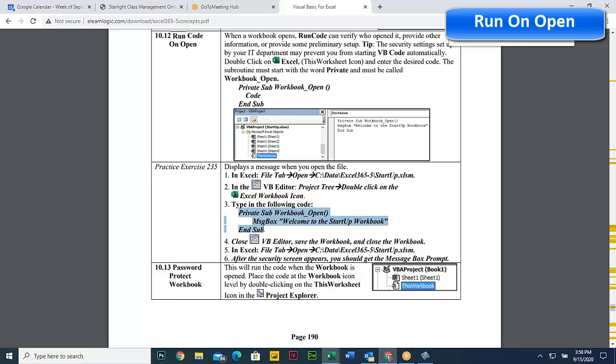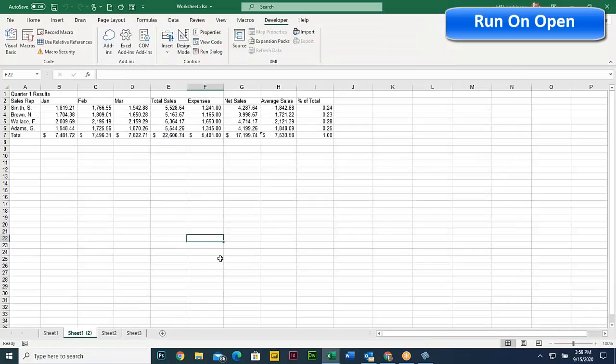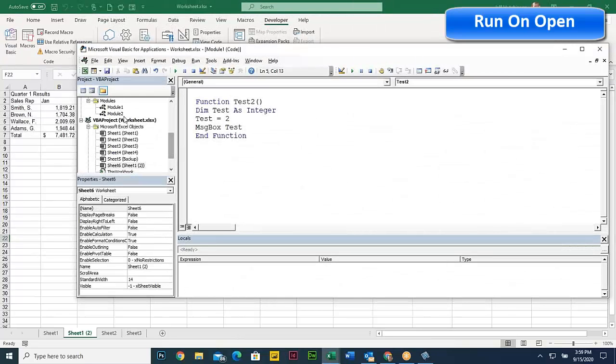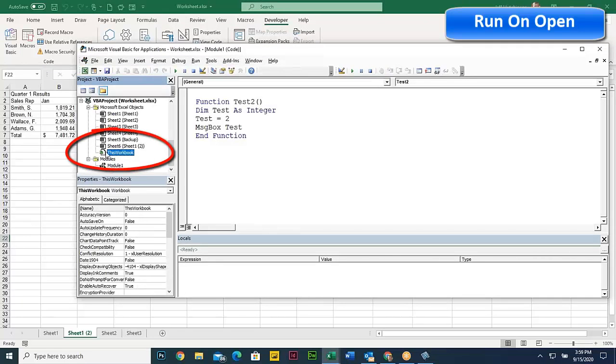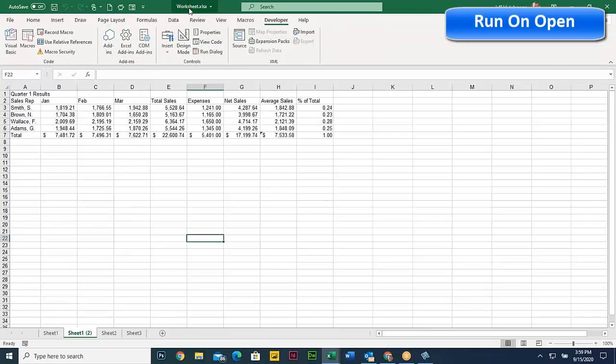So I can select this code, copy it, and then I can paste that into any sheet I want, doesn't matter. I'll just go to the worksheet. I'll put it here, and I'll go to VB here. And inside the worksheet one, if I click on this icon right here, it actually opens up a new code screen. And I can paste that code in there. So it simply says that when I open up this worksheet, it's going to execute this code. So you can actually have some sort of proprietary statement that pops up as a message box like this. So let me go ahead and save this off. I'll close this off right here. I'll save off this thing called worksheet.